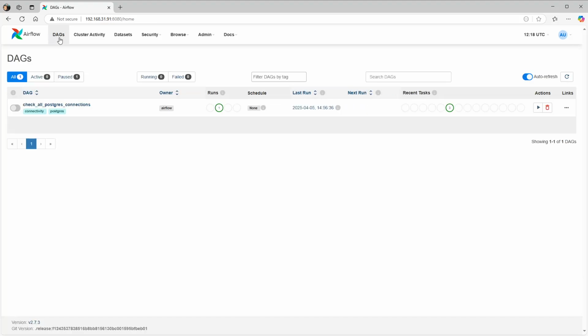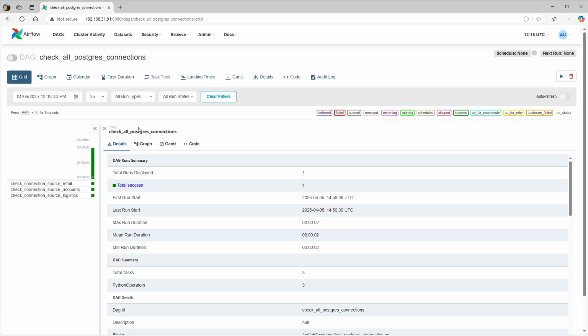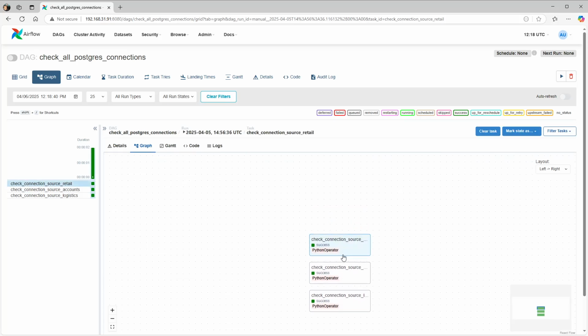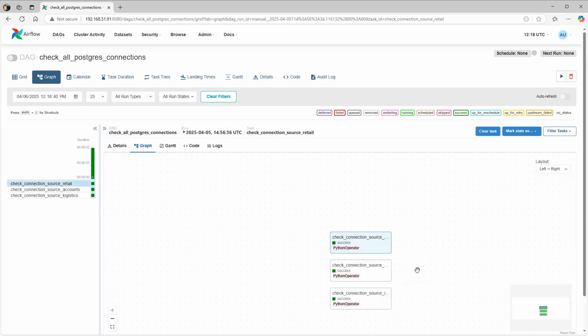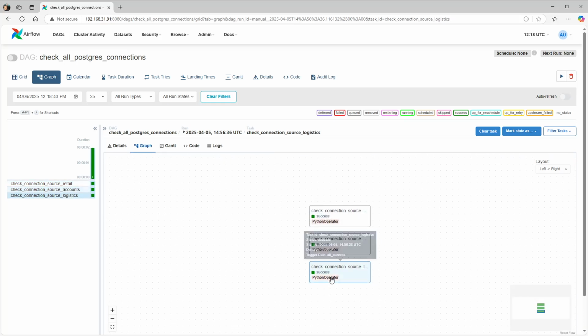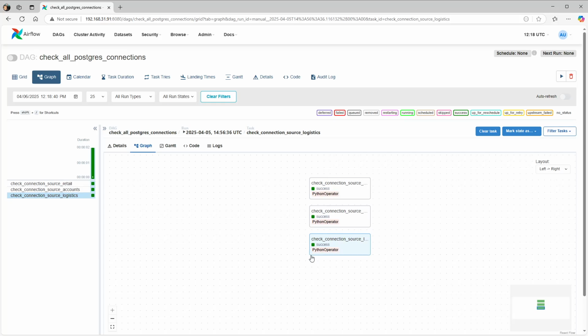And how do we test that? We created this DAG, which I've run, as you can see, and it connected to all three of them, and green means it was successful. So again, very simple, very straightforward.